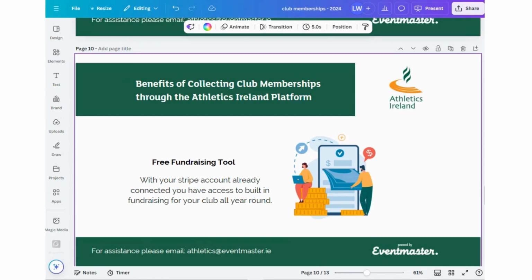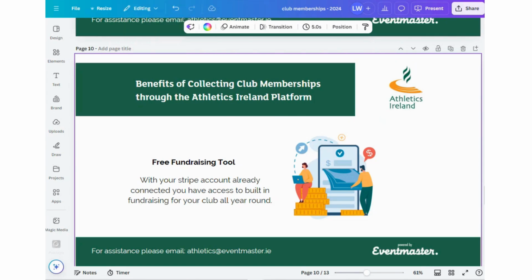Can you send out a Canva newsletter in this component? I actually use Canva myself. The newsletter tool in the system is not done through Canva, but through the system itself. What might be handy if you're using Canva, which is a really great tool, is to export the different components as pictures and add them as pictures instead and layer them in that way. That can be really useful as well.